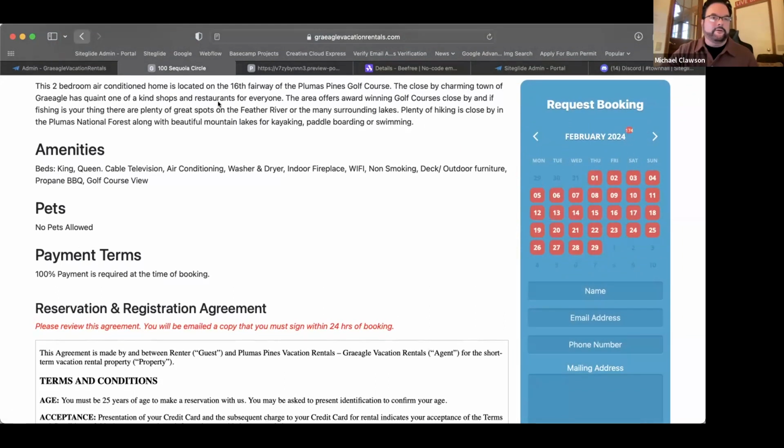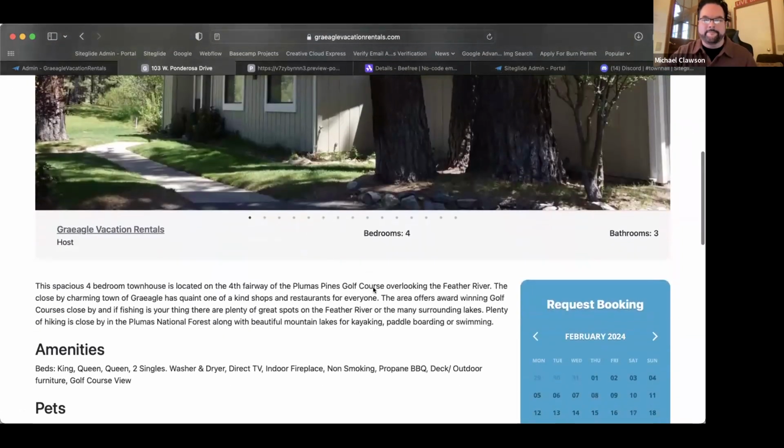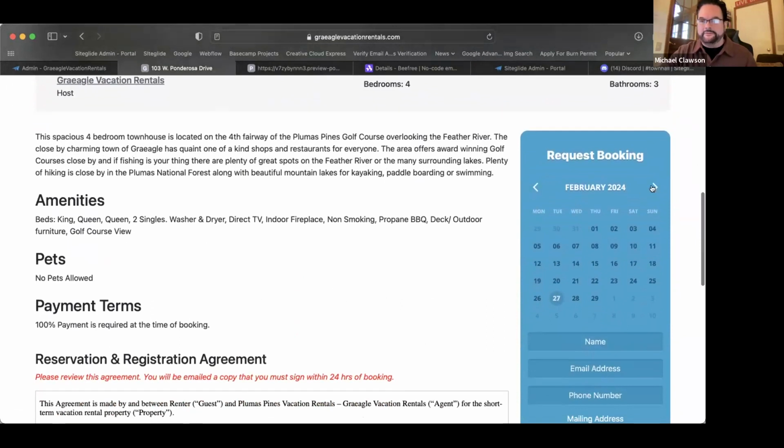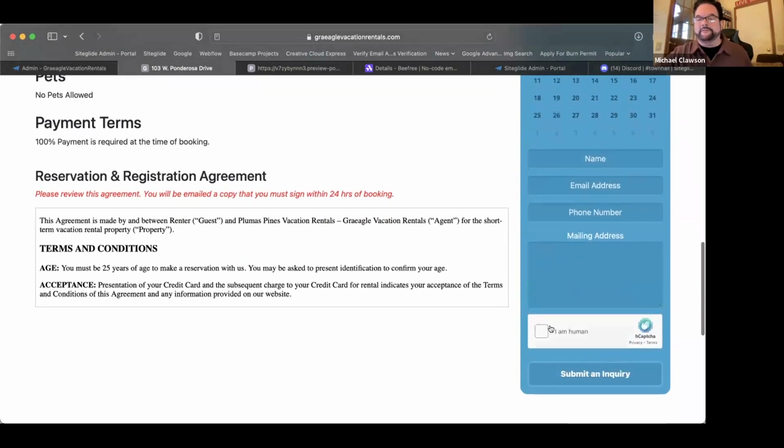But if we go and choose, we'll pick on this guy. And let's say I wanted to make a booking from the 1st to the 3rd. I'm not going to do it now because I don't want to send an alert to my client, but basically I would fill out my name, email address, phone number, and a mailing address, and go through the verification.